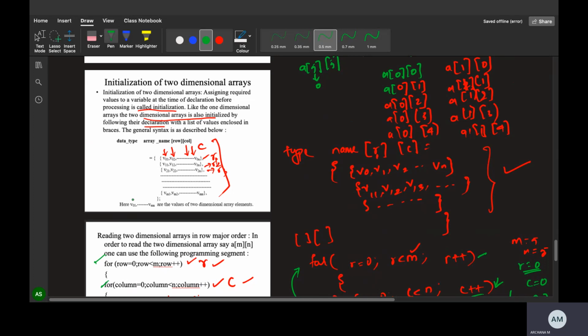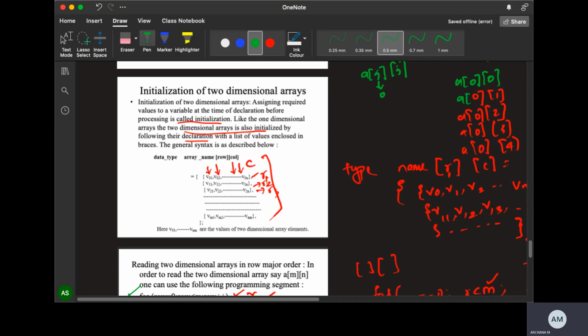And so till now we have studied the basics of arrays, or how we declare an array, that is, what is the basic definition of an array, two different types of arrays, single dimensional array, two dimensional array, how to declare a single dimensional array, how to declare a two dimensional array, and how to initialize one dimensional and two dimensional arrays. So based on these basics of arrays, we will be moving to the next important topics of data structures. So this is the basic review of data structures.